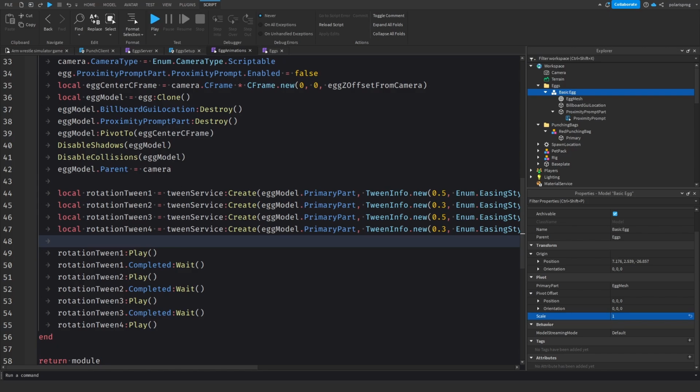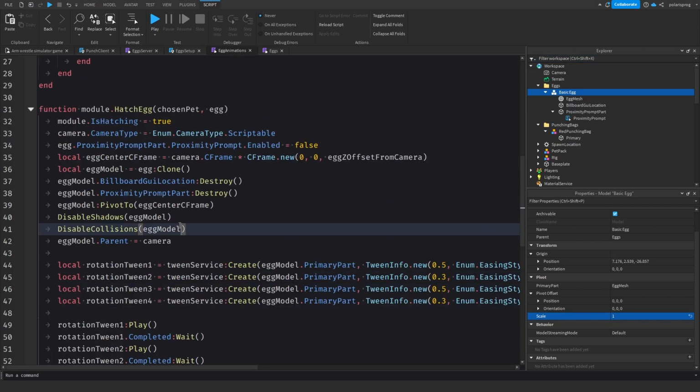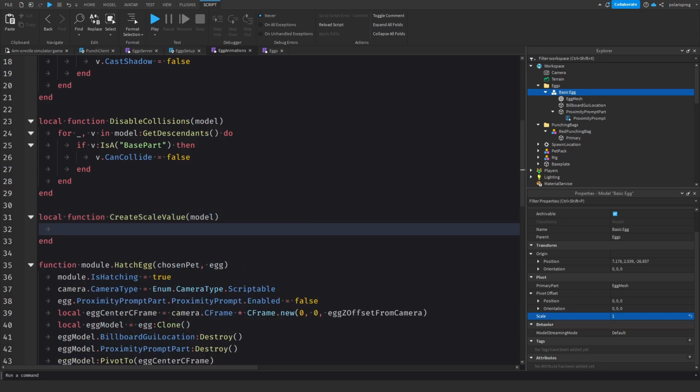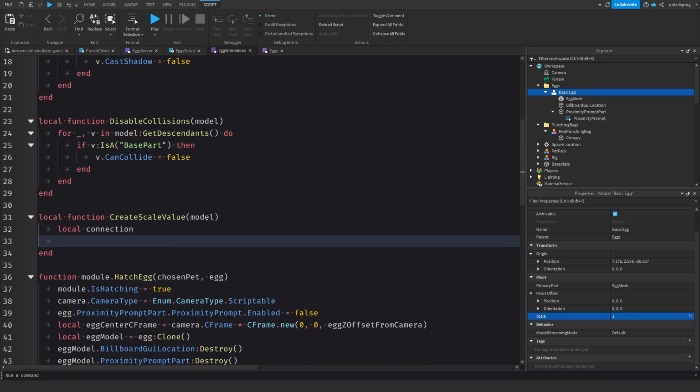So I'm going to have a function, and it's going to be called local function createScaleValue, and it will take the model. And what we're gonna do is local connection, and local numberValue equals Instance.new NumberValue.